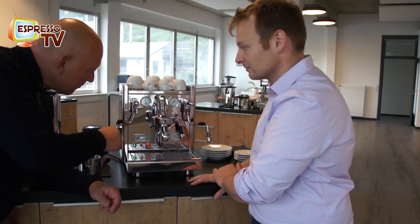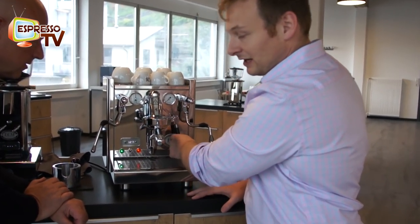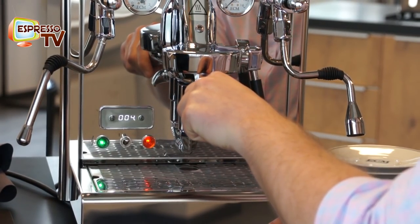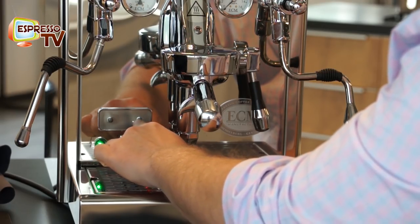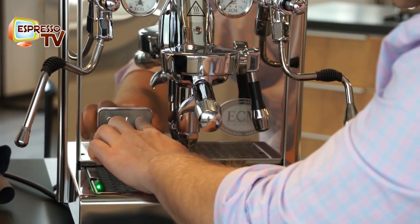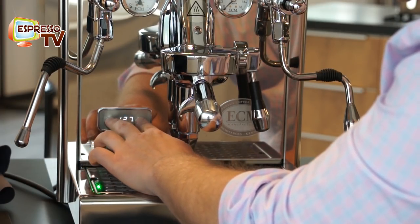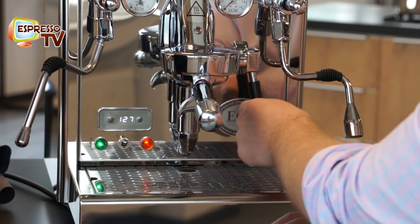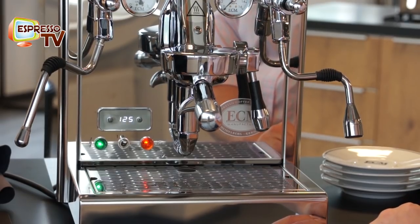So now I'm a little curious about the PID functions. On the Technica PID, we have the display here. First of all, it's a shot counter — when you make a coffee, you will see the time of extraction, giving you an indication of how long the coffee shot was brewed. You can also change the temperatures of the steam part. Pressing the plus button switches the display on or off. If I'm changing the temperature, I'm at T1 and I can go up or down. Pressing the minus button takes you further in the menu. This is the cleaning mode — you can set a value from 0 to 200, like 30 shots. After 30 coffee shots brewed, this will show CLN. Only a coffee shot that takes longer than 15 seconds is counted.